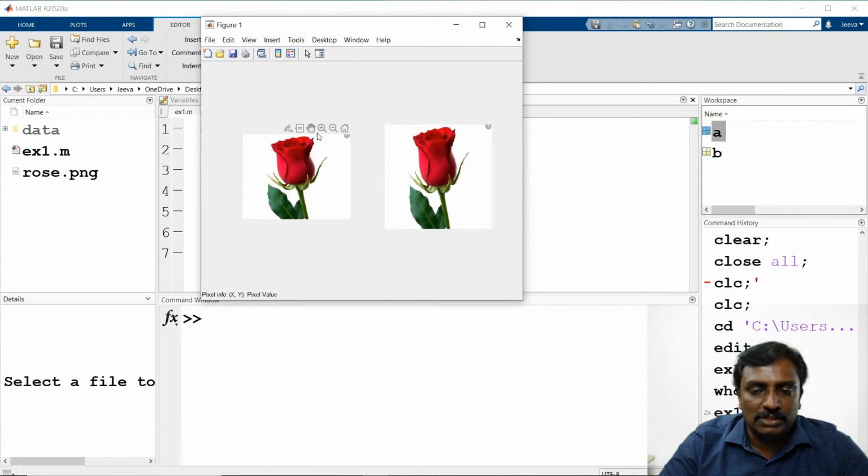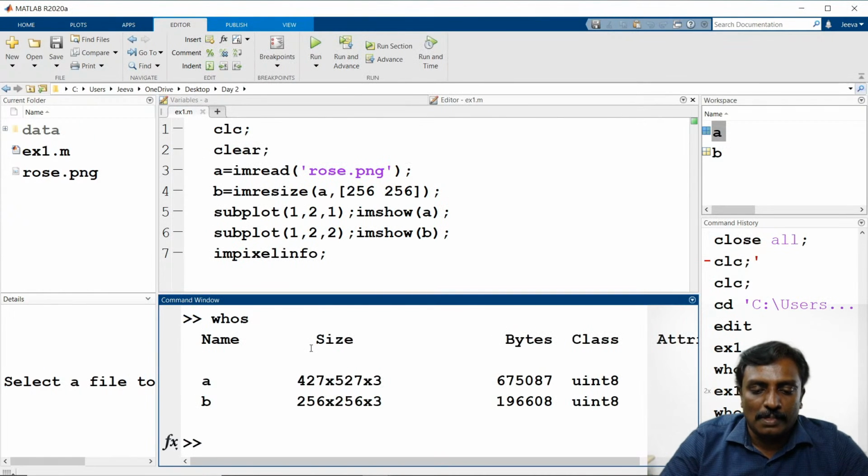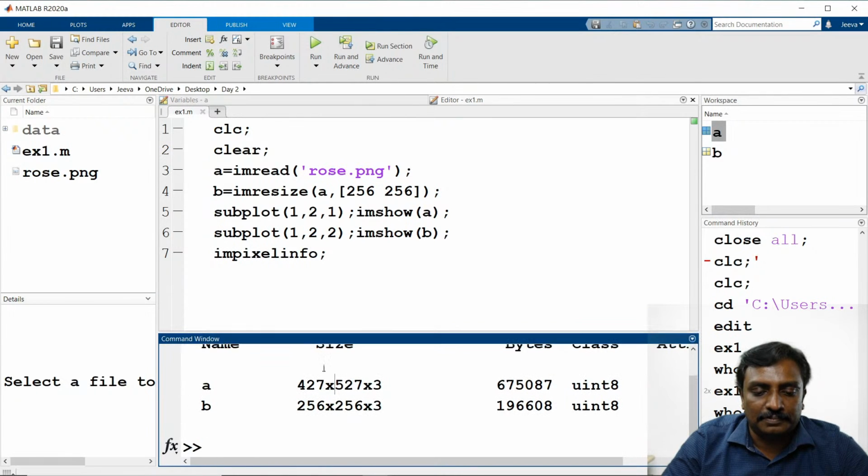This is the original image and this is the resized image of 256 rows and 256 columns. If you type whos, B contains 256 rows and 256 columns and 3, whereas the input image contains 427 rows and 527 columns by 3.